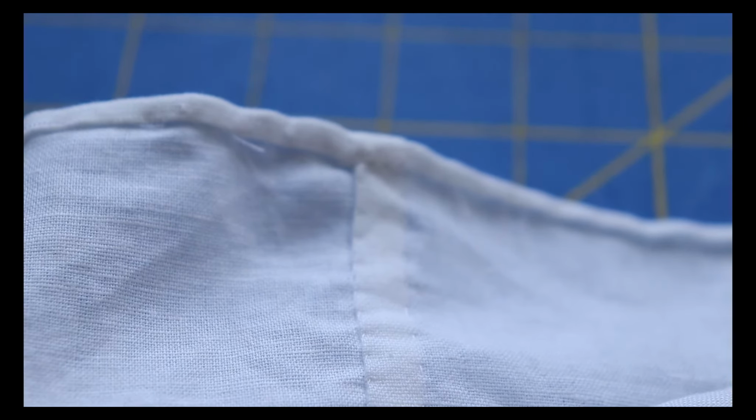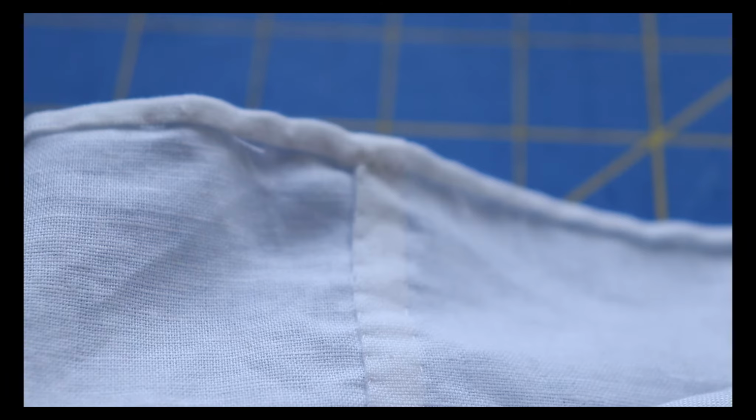That is the hem finished, which means that that is also the shift finished.